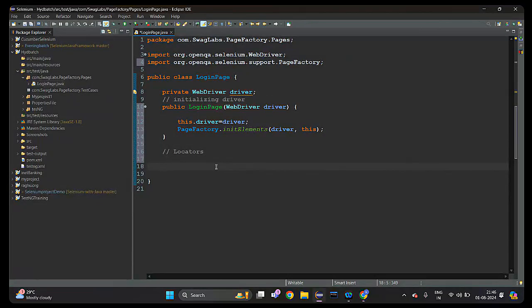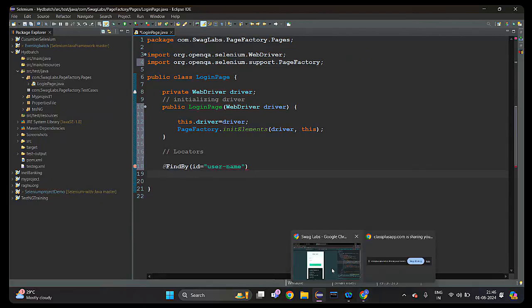In page factory, if you want to identify the elements, we are not going to write driver.findElement by. Simply, @FindBy(id = ...). This is how we need to declare it.